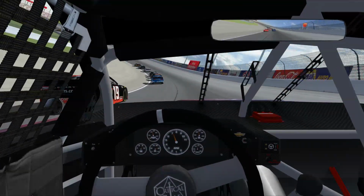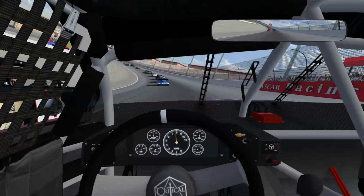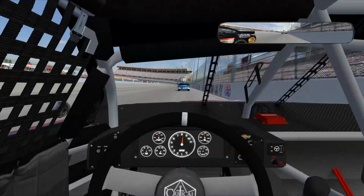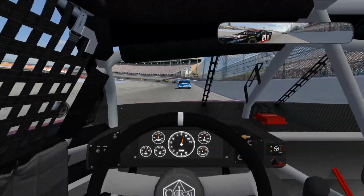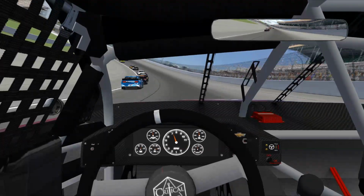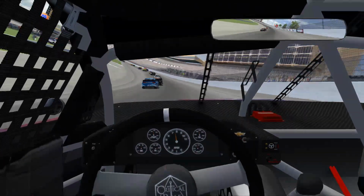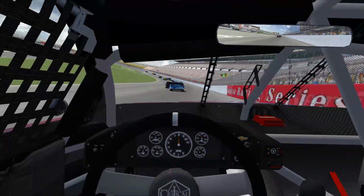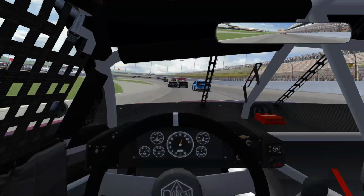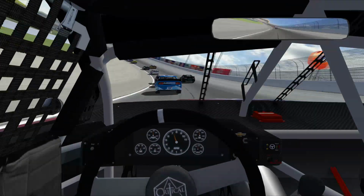Wow, Truex really slowed up on corner entry. I think we can make the most of it though, take the outside, get that pull off of Keselowski down the straightaway. And indeed making up a lot of time. Truex rolls out. Sort of missed our entry. We'll have to roll the high groove. We should be set for getting that pull, especially with guys like, it looks like DiBenedetto and Blaney up there. It's tough to tell those Menards cars apart.